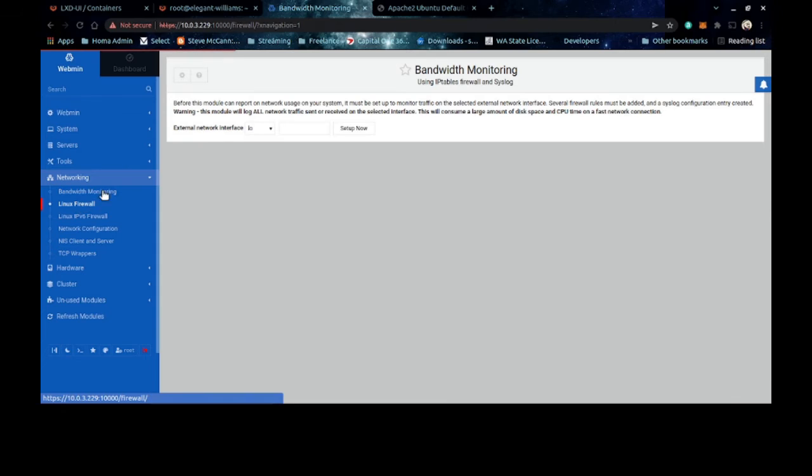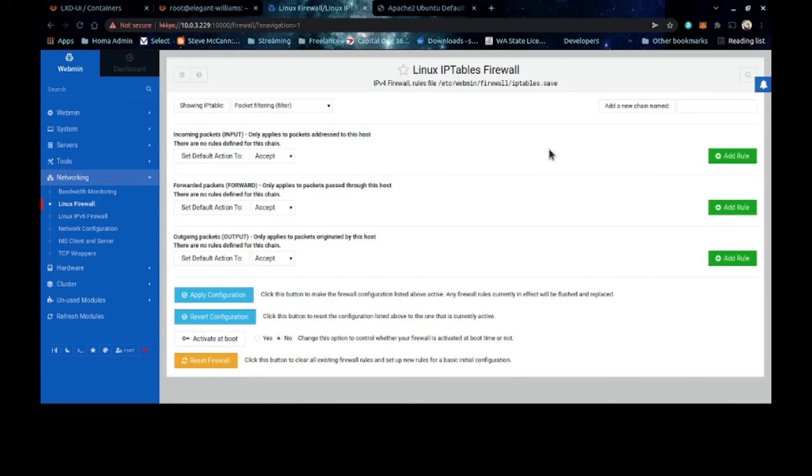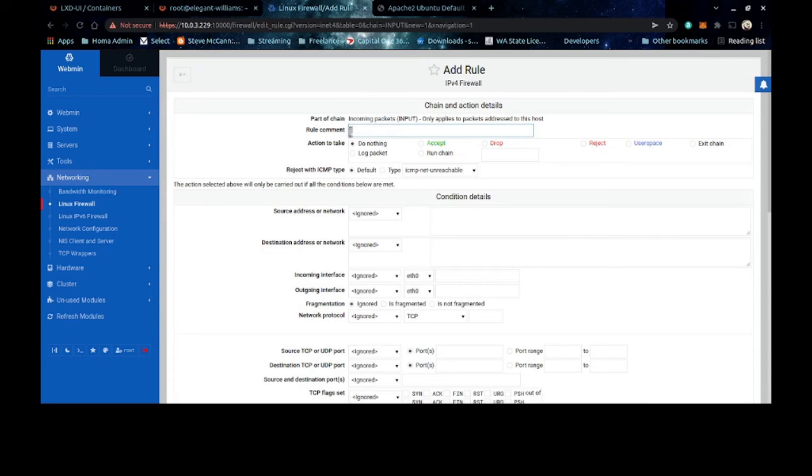Okay, moving on, you have the firewall here, very basic. It utilizes iptables. You can actually go in here and create rules for the firewall. You can create actions, add a rule for incoming packets. You can go in here, add a comment, and then the action to take. You can accept or drop.